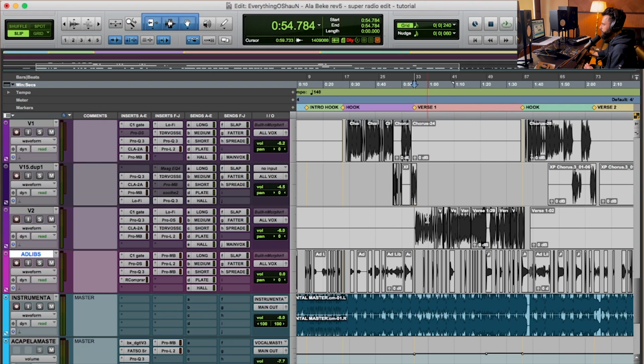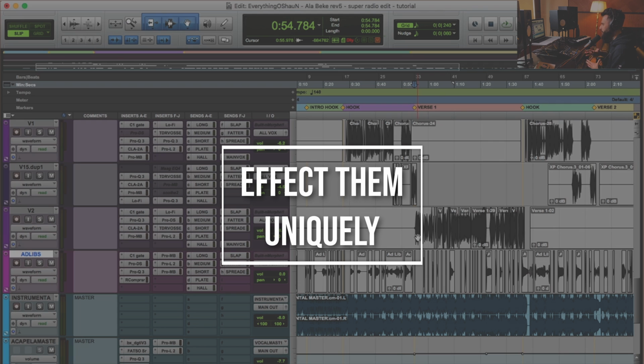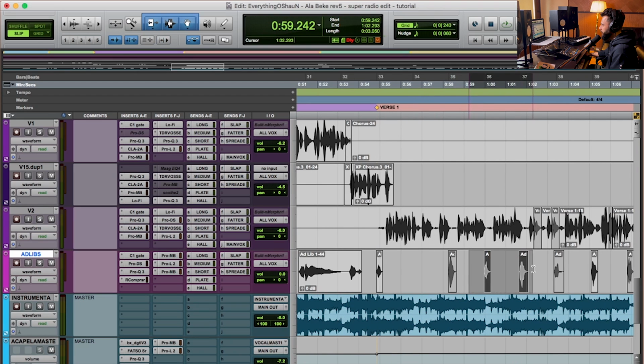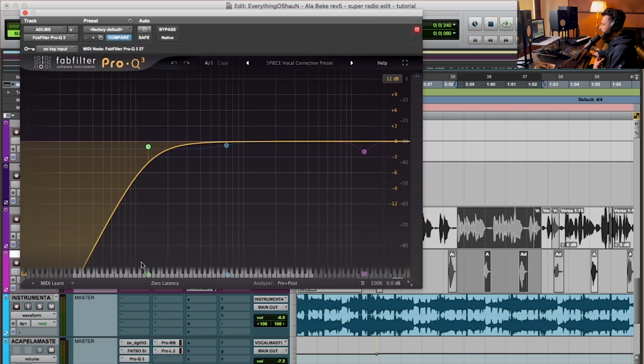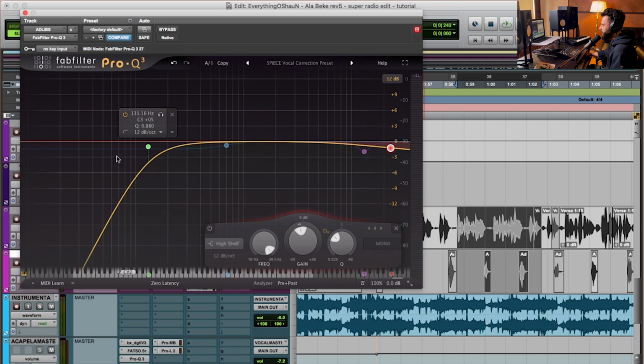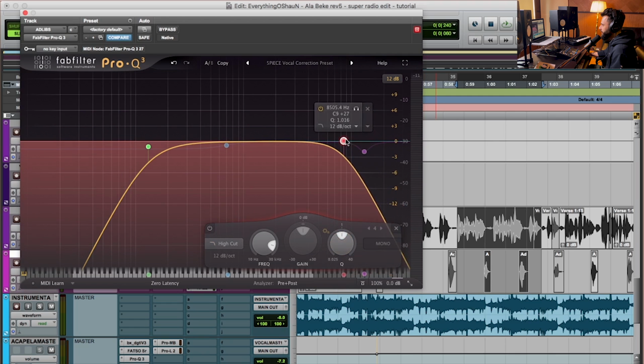Now, the third thing I want to focus on for ad-libs is that you want to affect them uniquely. And again, there are several ways that we could do this. Let's first start by talking about EQ because it's a very common one. Something that you often hear people talking about with EQ on ad-libs is applying a telephone effect. But if I take my EQ, I'm definitely going to want to filter out some lows and potentially some highs as well, okay? By filtering out the lows, we're going to thin out the ad-lib. And by taking out the highs, we're actually going to do the opposite. We're going to darken it a little bit and make it sound a little less clear.